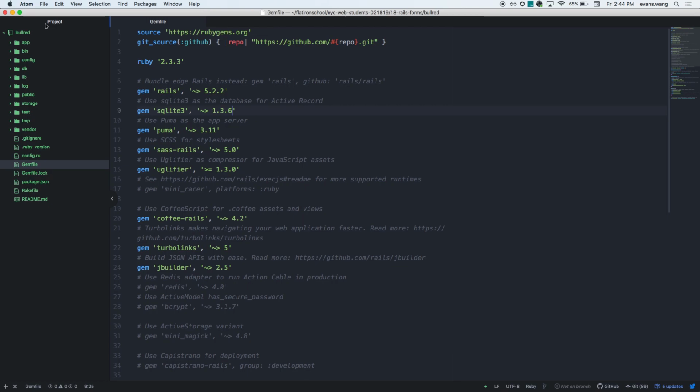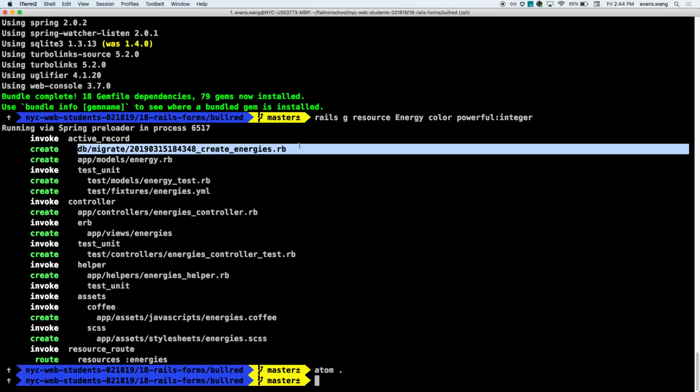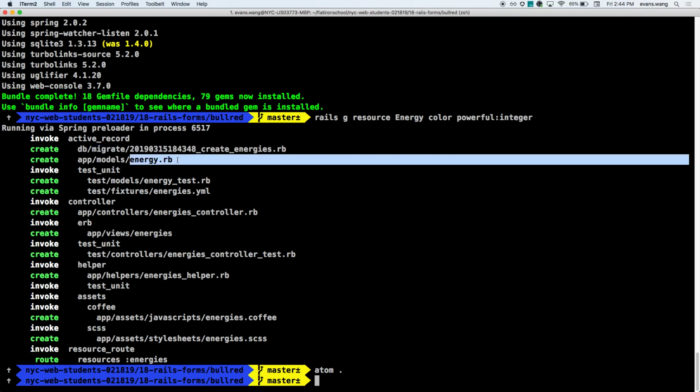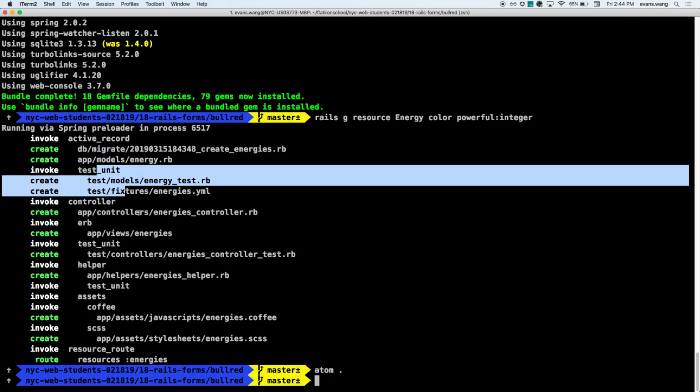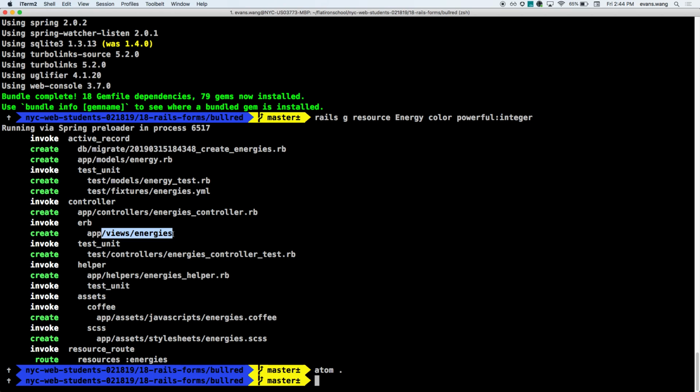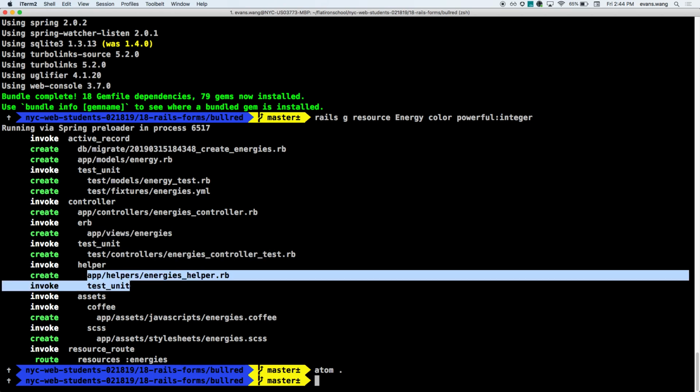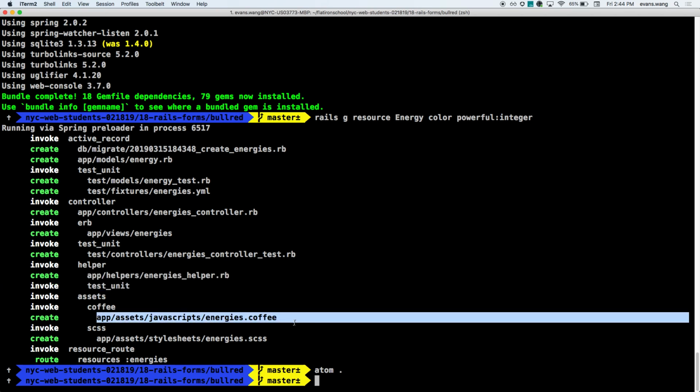right, cool. Let's talk about what that built for us. Let's look. We have again the migration. It built the model. It built some tests for you, which is cool. The controller, an empty views folder, some controller tests, just helper files, some coffee scripts which we will not really get into.